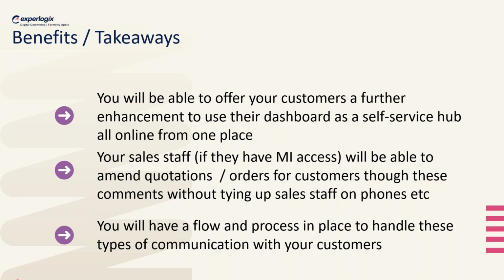What we found is that more and more customers are looking for that full 360 experience, where they're looking to log into a terminal where, apart from placing a quote, they can get the quote changed, or they can get information directly with a sales representative about when a shipping date might come, or if they want to check on the status of an order, maybe if they look into their order history and the order is still set to in transit rather than picked, things like that, the merchant can really get to the crux of getting that information very, very quickly and without having to feel that they're in a queue to get that information and response back from the merchant.